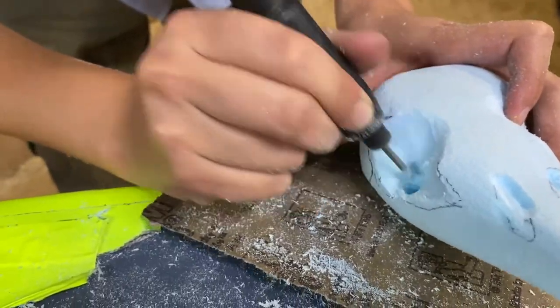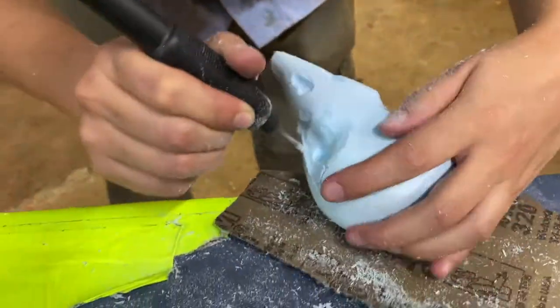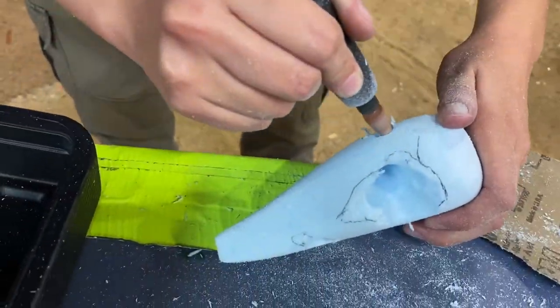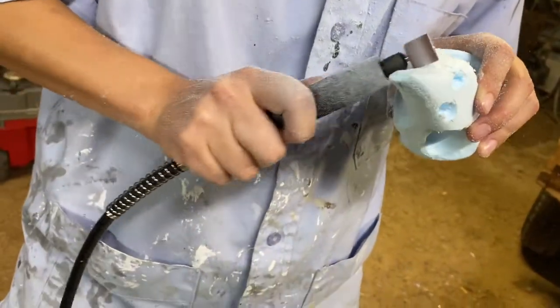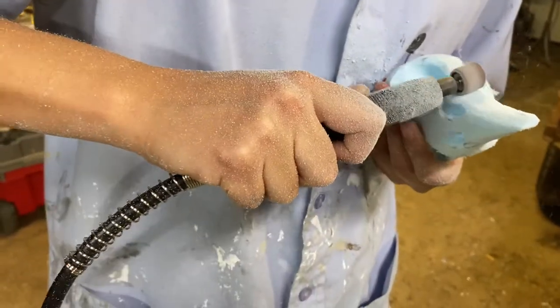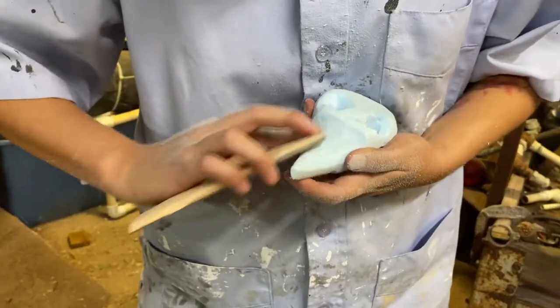I quickly switch back to the 5/16 inch circular carving bit to help break completely through the other side of the foam so I can form a bigger hole. I go back again to the 3/8 inch grinding stone. Once I got the depth of the nose and eye socket that I want, I use the half inch sanding drum to help shape the beak even more, which I then switch to hand sanding the beak for a smoother finish.